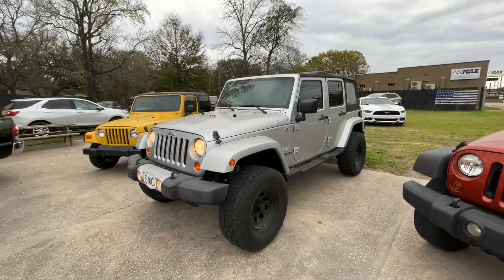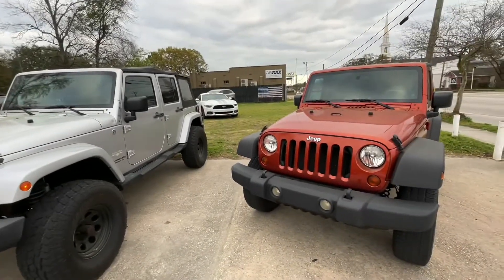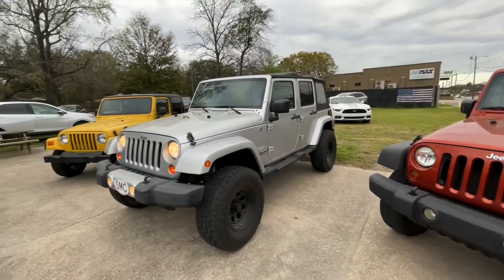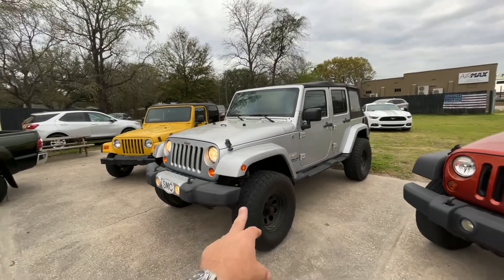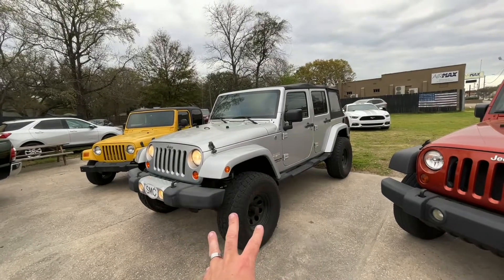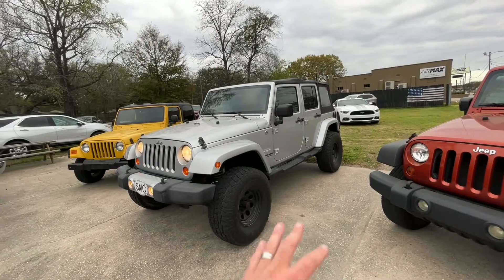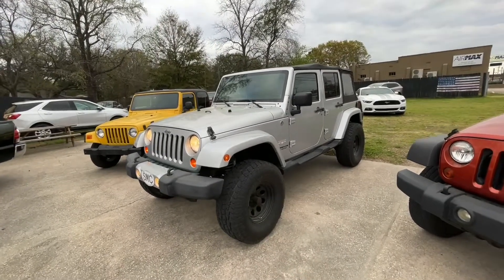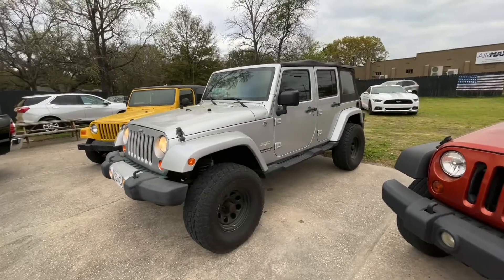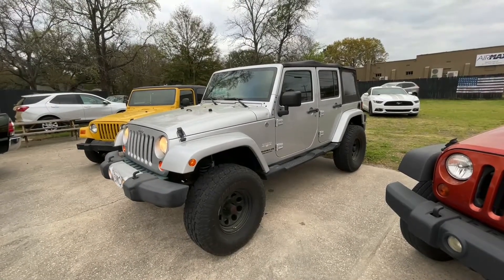I hope that was enough for you to see this Jeep here at Southern Motor Company. We do have a nice little selection of Wranglers out here, but if you're looking for a four-door JKU Sahara under $20,000, this is about the only one I've got right at the moment. Pretty clean Jeep for the most part — it's got a nice look about it. I like the lift, I like the tires and all that stuff. I think you'll be happy with it once you get down here to Charleston and take it out for a test drive with us. Thanks again, I'm Chad in sales at Southern Motor Company — we'd love to see you real soon.